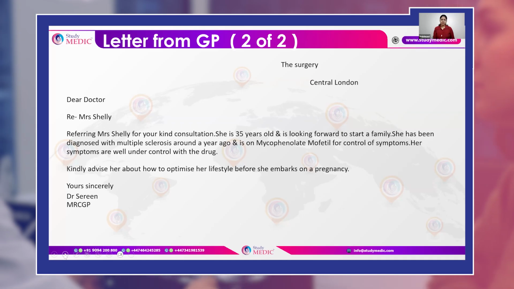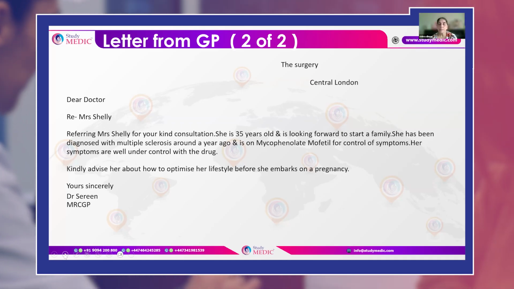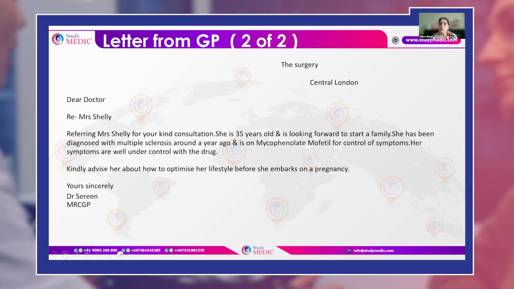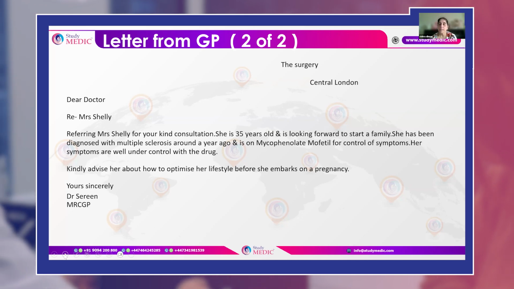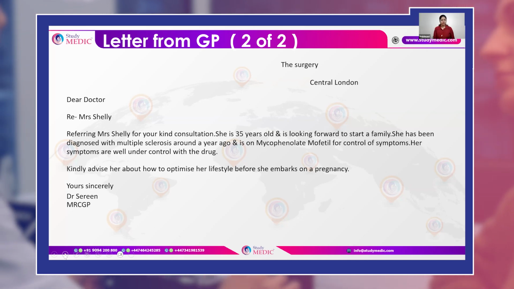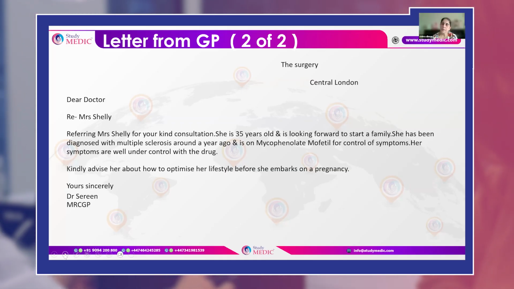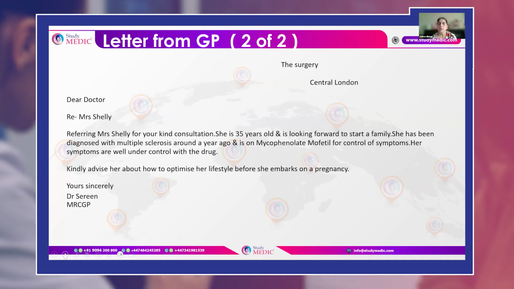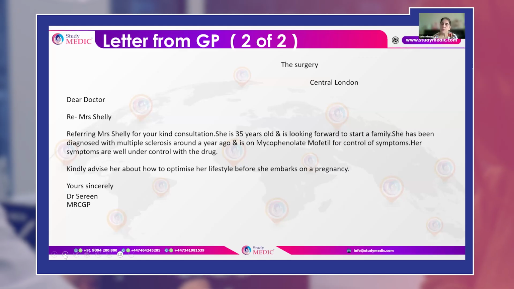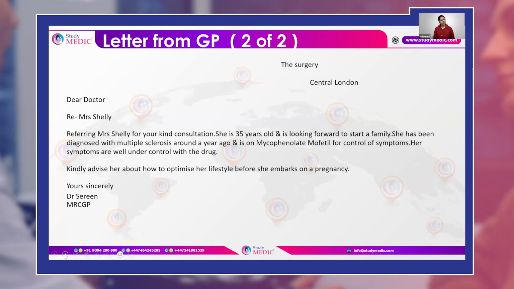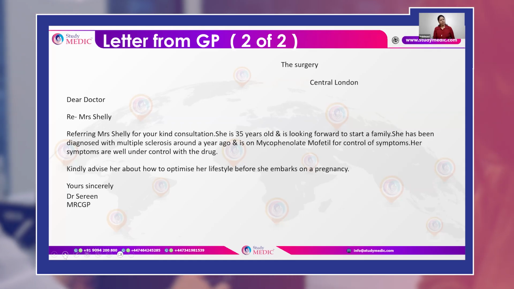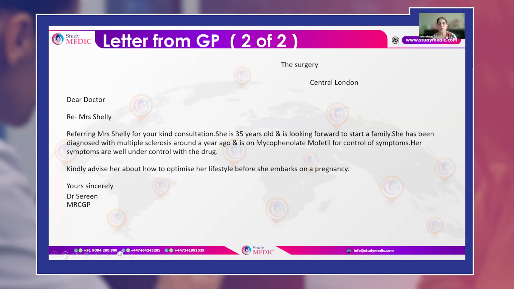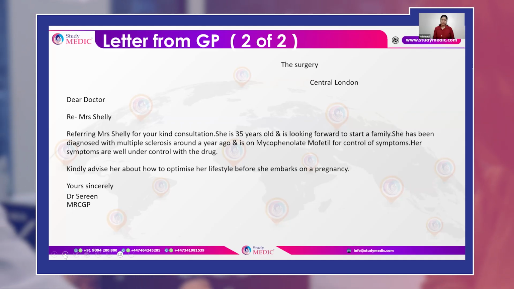Then in the postpartum period, it has been seen that breastfeeding is really beneficial for women who have multiple sclerosis. So we would encourage you to breastfeed your child as far as possible. Okay, doctor. And in case you have any concerns, the brain doctor would always be there to help you in case your symptoms return. So he would be adjusting your medicines or changing them to some new medicines. Is that okay? And also, we would advise you on contraception so that you do not have any unplanned pregnancy. Okay, doctor.